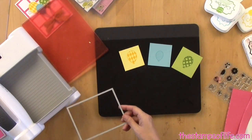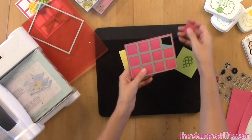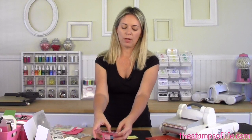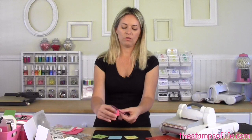We're going to peel this up. And now, save these squares, and don't forget they all have adhesive on the back. So how cute would it be to make a card using that? So we're just gonna pop those out. And look at this fun grid. Oh my word, isn't that adorable? Isn't that cute? I love it. And the best part, it has adhesive on the back, so we don't have to worry about it.